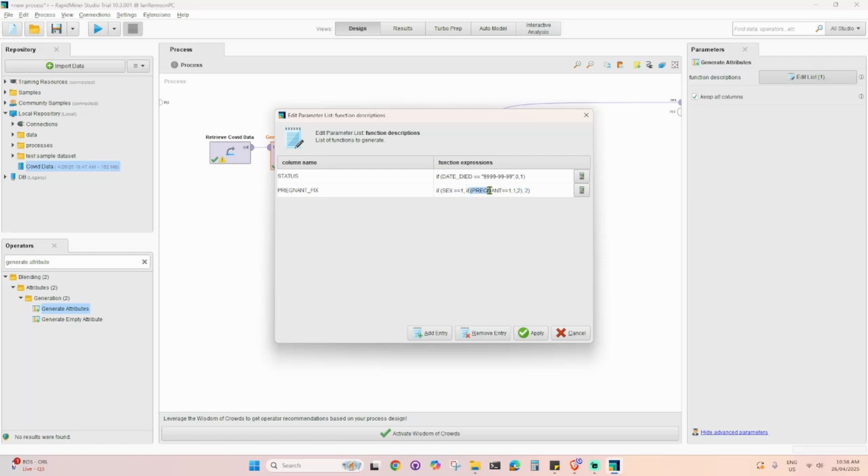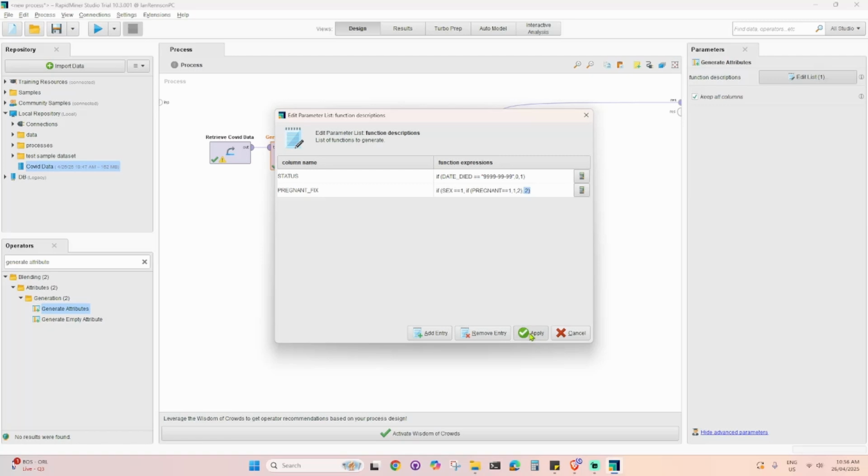We need to proceed here first. If pregnant is equal to 1, so it's going to be 1 because that's actually pregnant. If it's not 1, then it's going to default to 2. So next one is if sex is equal to 1 already, then it retains the 1, otherwise 2.